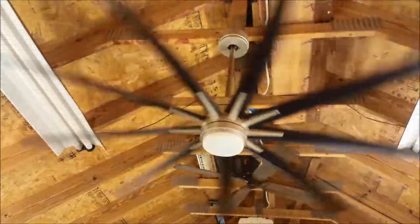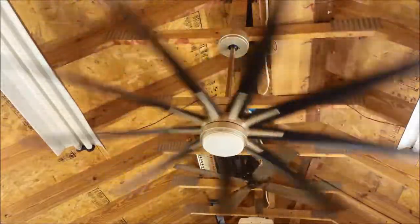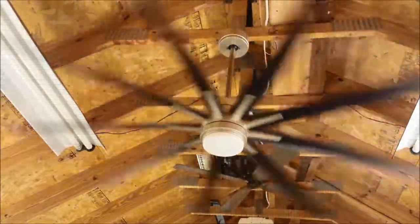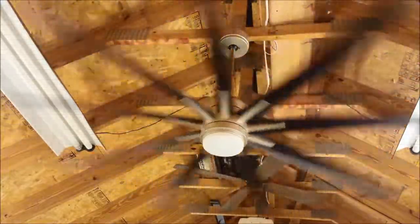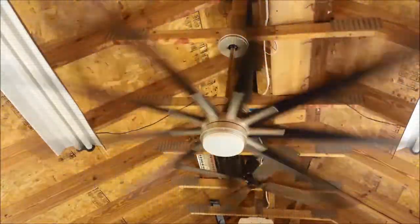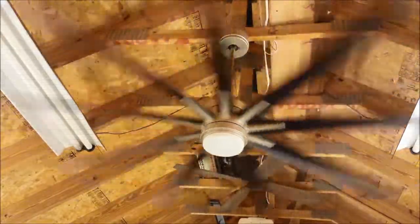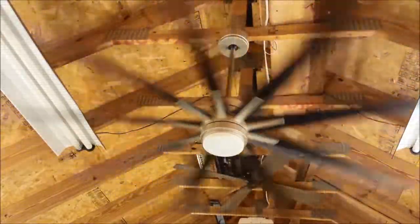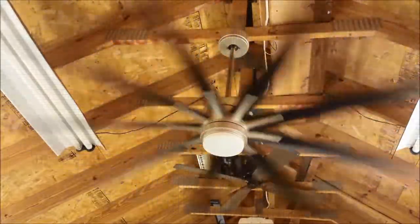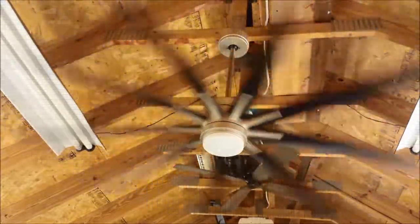We're at speed 2, reverse, 0.07. The way these blades are shaped, I don't see why reverse would do much. Speed 3, reverse, 0.08, 0.09, 0.1. Speed 4, reverse, 0.11, 0.12, 0.13, 0.14. Speed 5, reverse, still 0.14. High, reverse, 0.16, 0.17. Is it going to stay at 0.17? Yep, 0.17, because there's less drag in reverse because the blade shape is designed for forward.